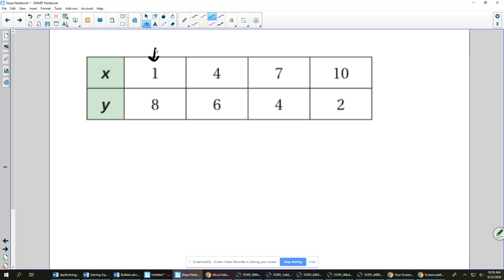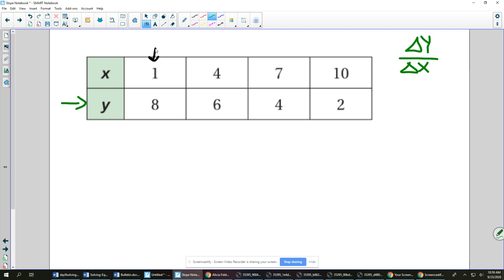So we know that slope is that change in y over the change in x. So I would just need to find that. So I'm going to start with y, since y would go on top. Don't let that confuse you, because when they put their data tables up side to side like this, their x is on top.